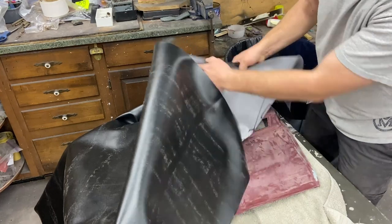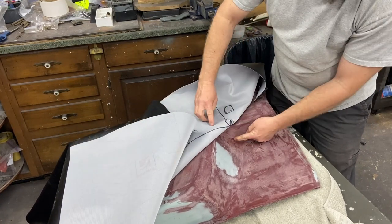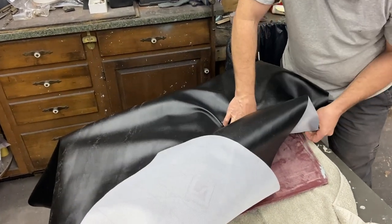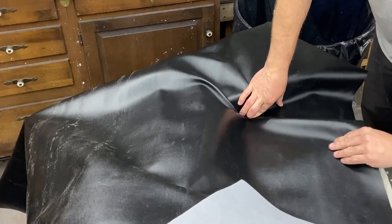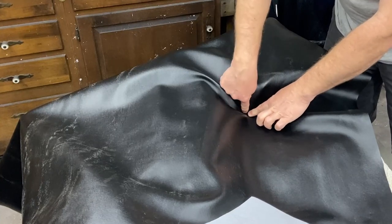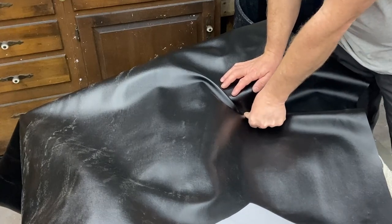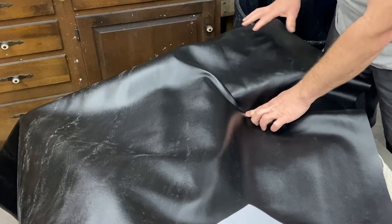Pretty much what I did was I started with some marks here. The big thing is this dot matches this depression, this line here matches this, and this one matches that. So if I get this correct, when I actually cinch the glue down, I'm going to know that I've got plenty of material to go around when I start stretching things out. I'm going to start here — you want to make sure this point right here is anchored in really well. If it's not, when you do these pieces up here and here, this is going to lift and you're going to have a lot of problems trying to get that to stick right there. So I'm going to get this little piece locked in right here, and then I can peel everything back and start gluing it from there.